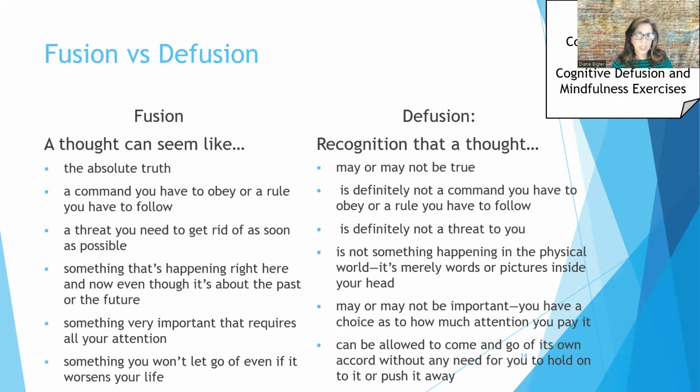So fusion and diffusion, this brings you to your handouts, which give you a lot of different examples of cognitive diffusion. That again is more of a resource for you to look through. I really encourage you to save your handout packet because it's got a really great library of things that you can use immediately with your clients. So these next handouts on diffusion are going to give you some really good specific interventions. And you have one specifically on cognitive diffusion and mindfulness exercises. So really combining those two core aspects of ACT to try to help clients with some of their thought patterns. So if you've tried CBT with clients and it really is not being successful, you may want to shift gears and try ACT, because as you can see, we're approaching thoughts and cognitions from a different perspective here.